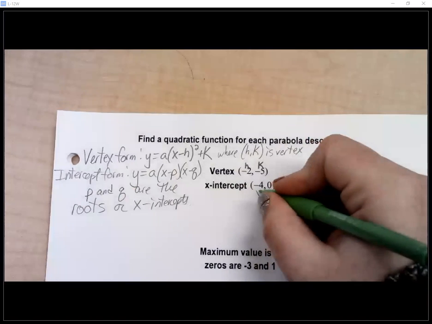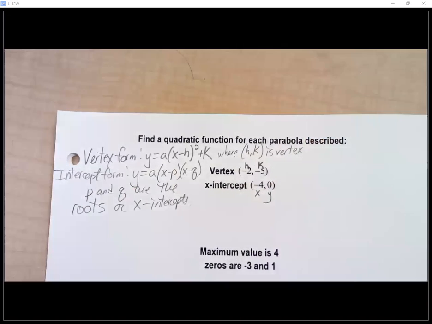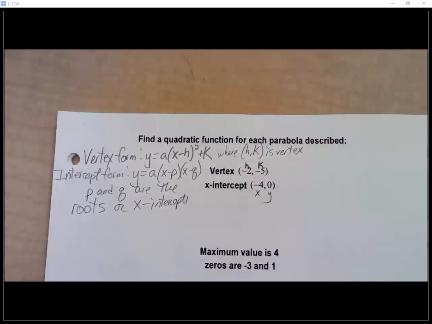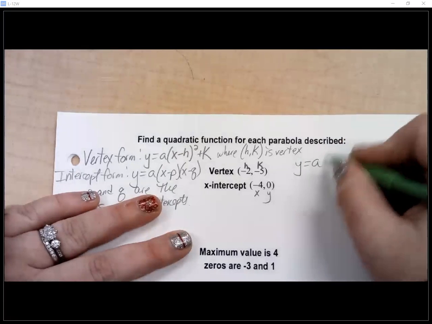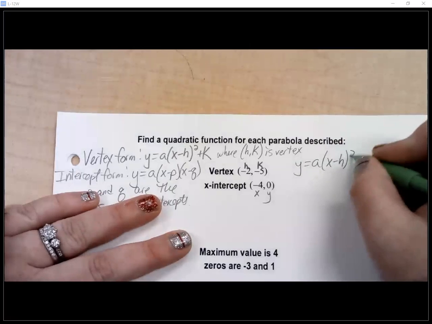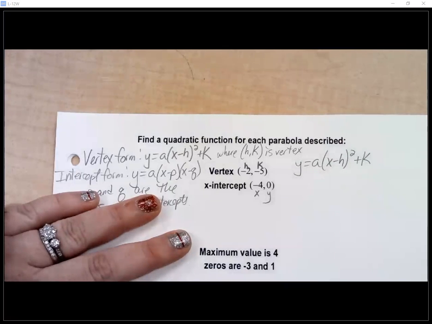So basically what I'm gonna do is plug those 4 pieces into the vertex form, and there's only gonna be one thing left that I don't know. What's that one thing that's left in that formula that I don't know? A. But what I can do is solve for A with all of these other numbers in. So let's go ahead and do that. So we'll use vertex form. And take a moment and just plug in all 4 of the numbers that we have.